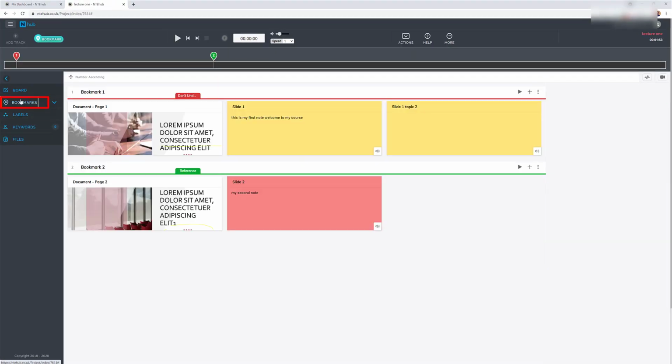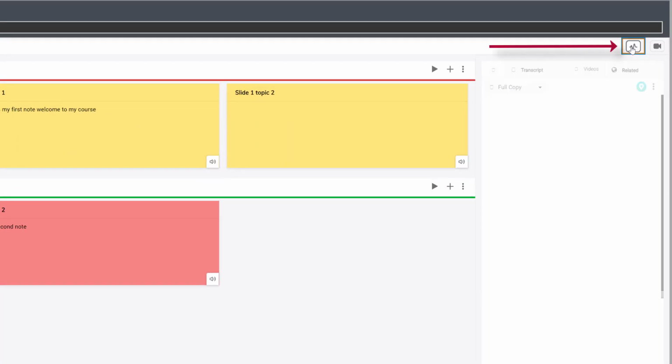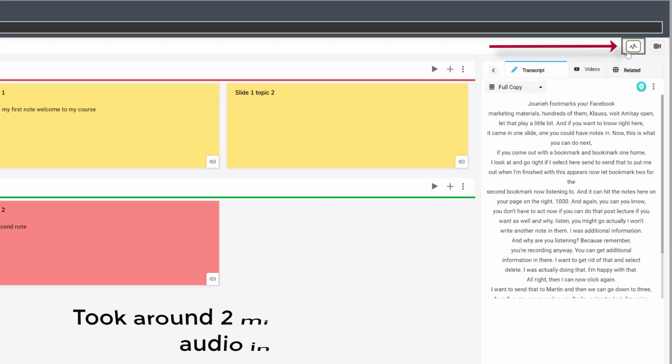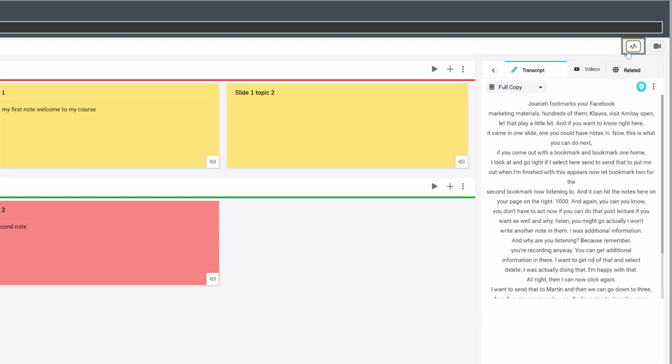Let's go back to bookmarks. Now there's another little option here I haven't shown you yet. Quality wasn't too good because I didn't have a mic and I was just playing through the speakers. But if you come to the right here, it's got a transcription option. So if I tap on it, I had to do a refresh there, reload, after about a minute and a half. I think it's a browser problem I've got, but it brought up all the transcription for me. So I don't think it's picked up too well, but we'll give it a go. So I'm going to come down and set the play button at the top there for the first slide.